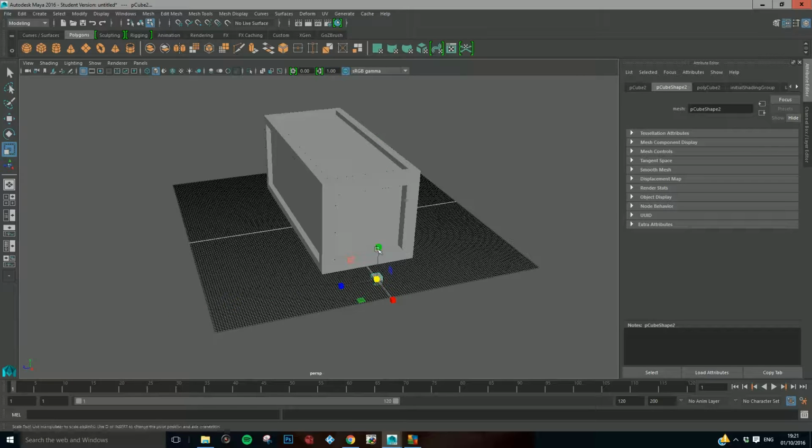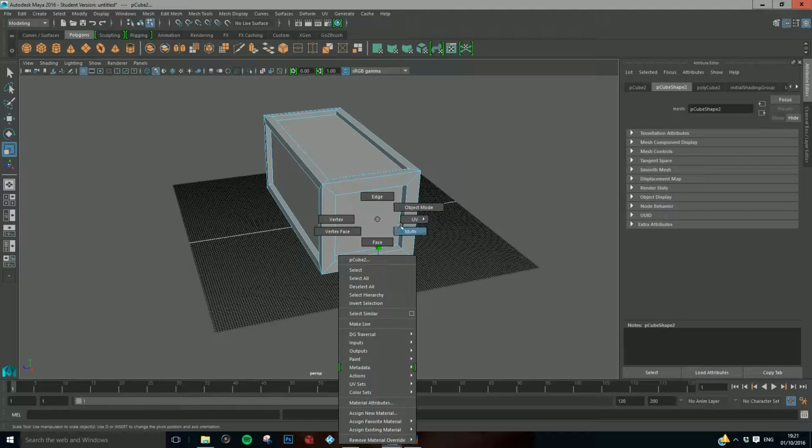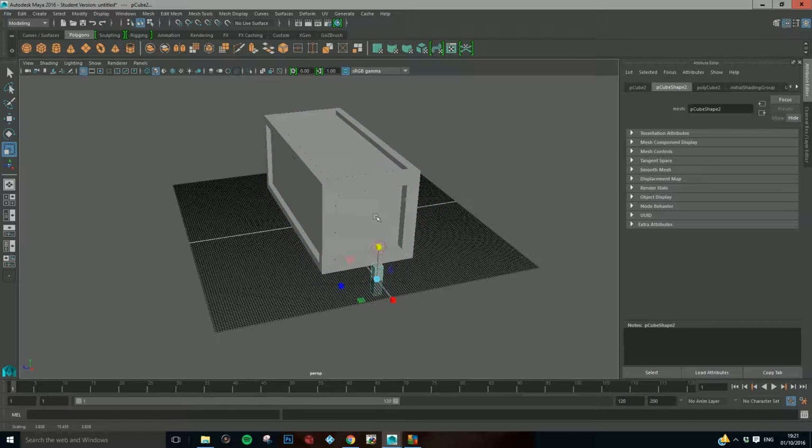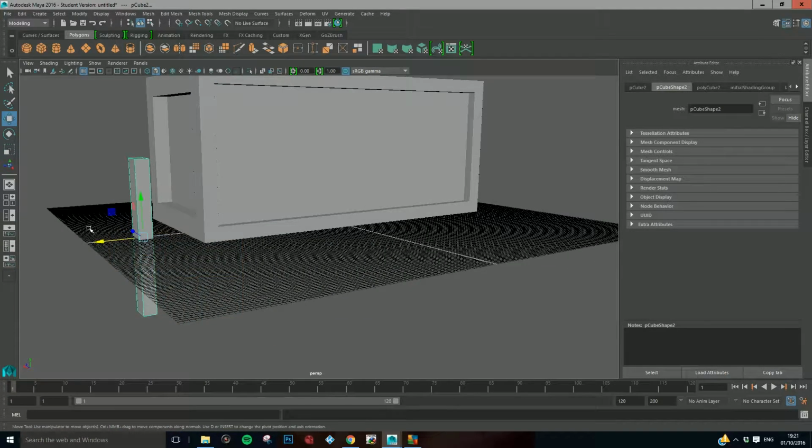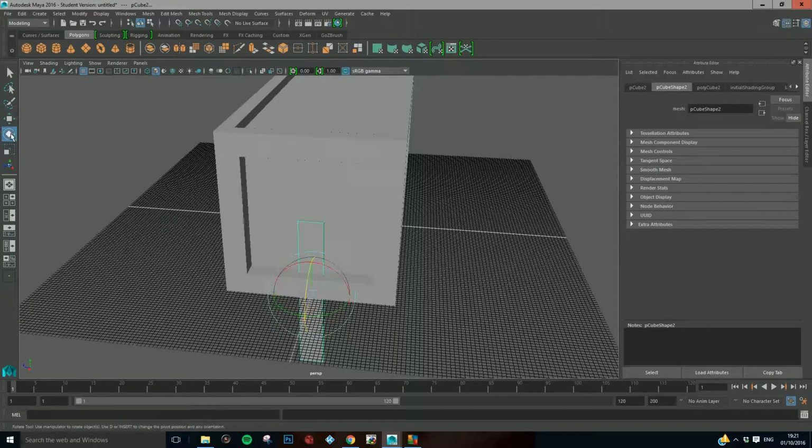So make it a lot longer, and I think I want it a bit wider as well. Yeah, a bit longer. And now I'm simply going to start matching this up, moving it into position. Maybe make it a little bit slimmer. Okay, and let's just move this into position. I'm going to rotate it so it's going diagonal. And let's just move this up into position. Okay.